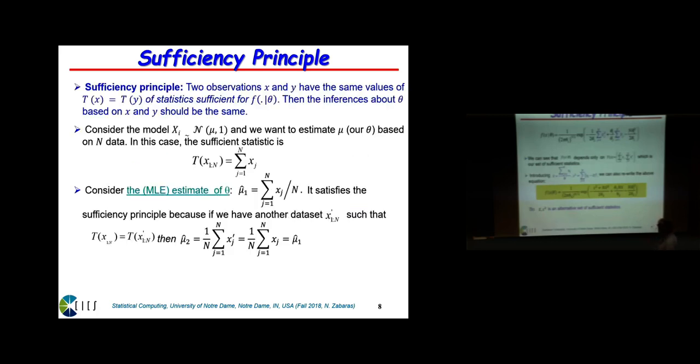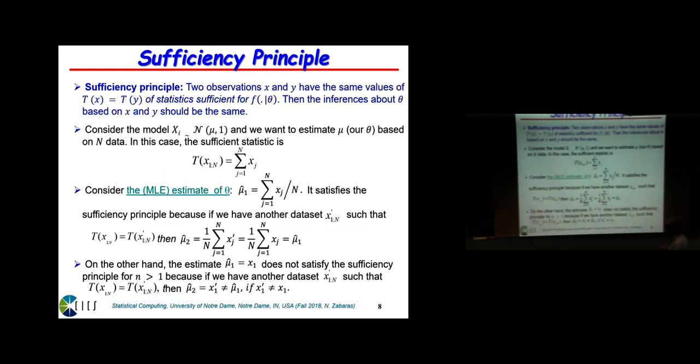But however, let's do another weird problem. We take the variance to be constant. Let's take as an estimate of the mean not the MLE estimate, which is the sample mean, but if you take a sequence of data, the first data point, that's your estimate of mu. A very weird estimate. Will this satisfy the sufficiency principle? You collect a bunch of data, take the first element, you say that's my mean. Take another data set, take the first element, that's my mean. Does this satisfy the sufficiency principle?